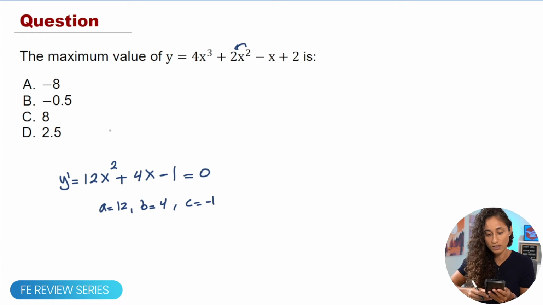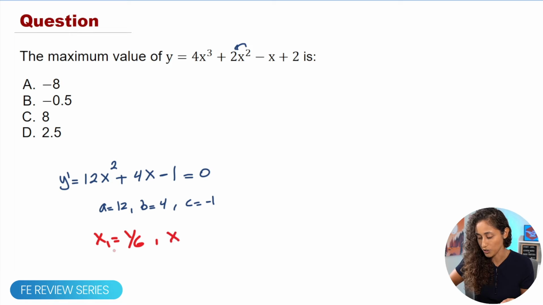Okay, so make sure that you guys enter those values, and then once you do, you can just hit solve. And then if you do that, you're going to get, so let me do this in a different color, x1, it's going to give you 1 over 6, and then you're going to hit enter again to get the second value, which is going to be equal to minus 1/2.